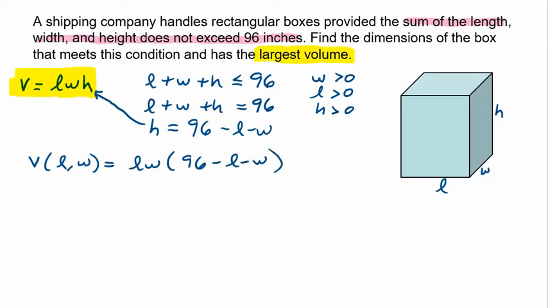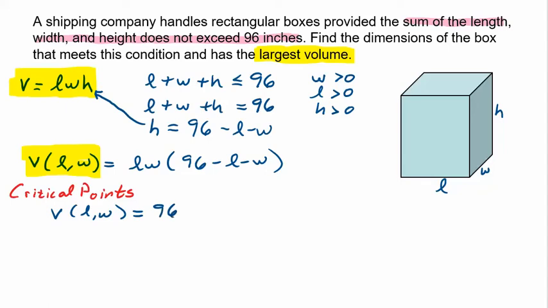All right, and so now what we want to do is we want to maximize this. So we want to find the maximum value. So in order to do that, the first thing we need to do is find our critical points, which we should be pretty good at. So if you want to pause the video and find the critical points and fast forward, that'd be good practice. But I will go through it here as well. All right, before I find my critical points, I think I'm going to rewrite my volume with this distributed. I think that's going to be easier to do the partial derivatives this way.